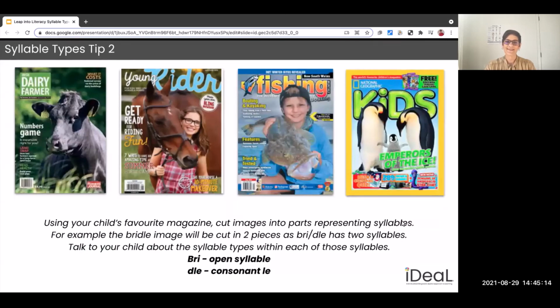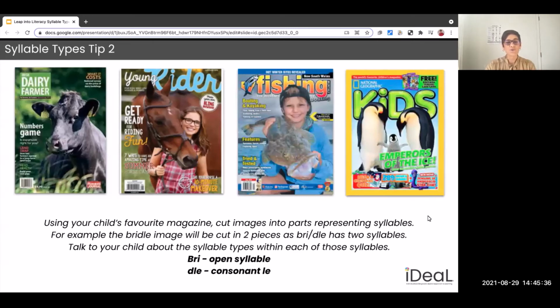Syllable Types Tip 2. You might like to use your children's favorite magazine, cut images into parts, representing the syllables. For example, if you were to cut out the image of the girl with the horse, your focus word might be bridle.